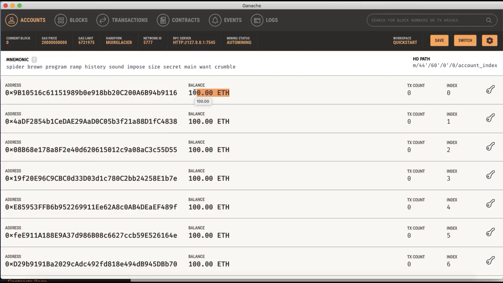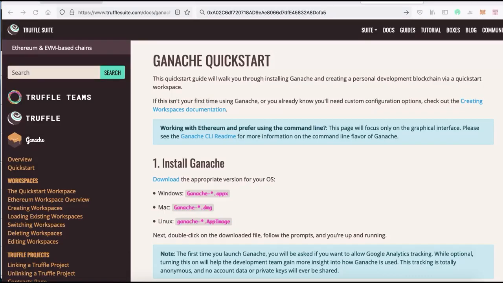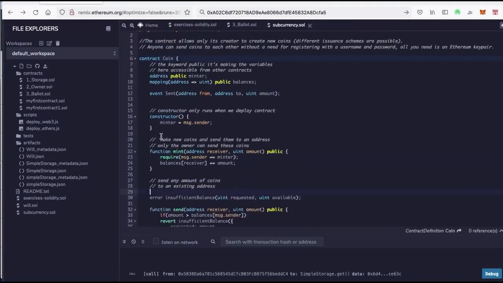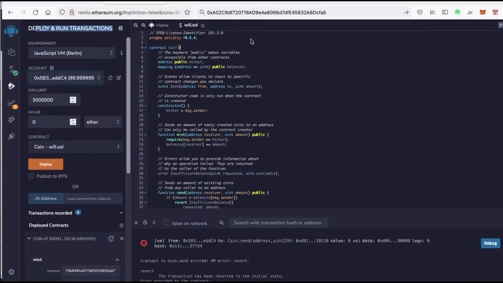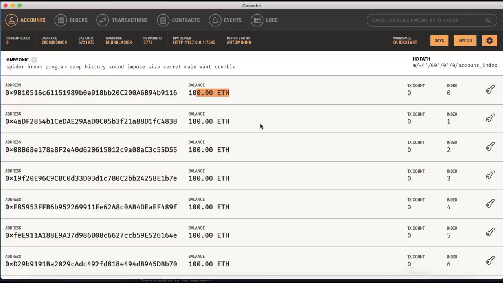So it's very similar to the Remix IDE, right? When we had our Remix IDE, and that was being hooked up. With Ganache, it's similar like that, except now this is our own rapid development network where we can actually deploy our contracts and build our application. So make sure you have it installed. And then it's important to note that throughout this section, you're going to want to always have this running.